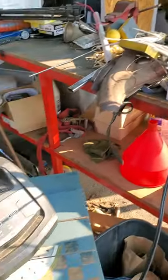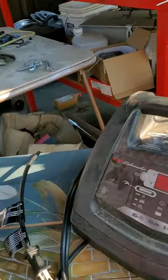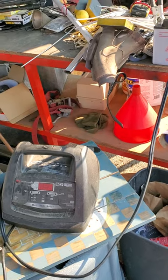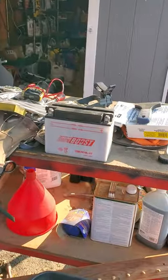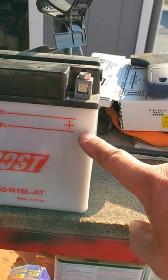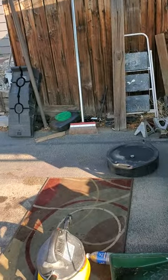I got the charger hooked up. It's holding a charge of about 12.3 volts, I think. Maybe going dry was the best thing for it, because it didn't sit for years with fluid in it. I can see I need to add just a little bit of fluid — that one's just a hair low — but overall it's holding a charge, which is a good thing. That's $100 I don't have to spend.